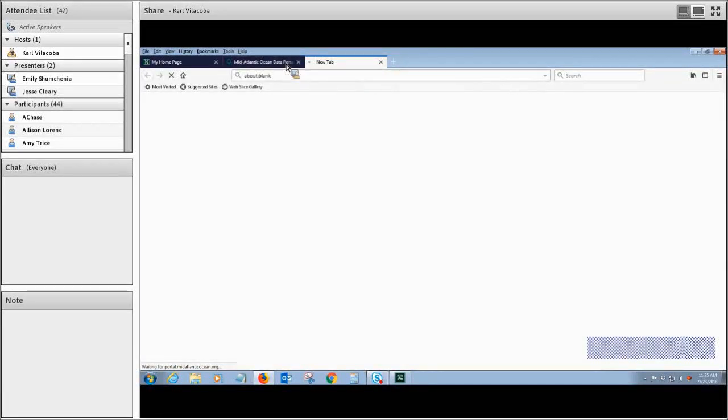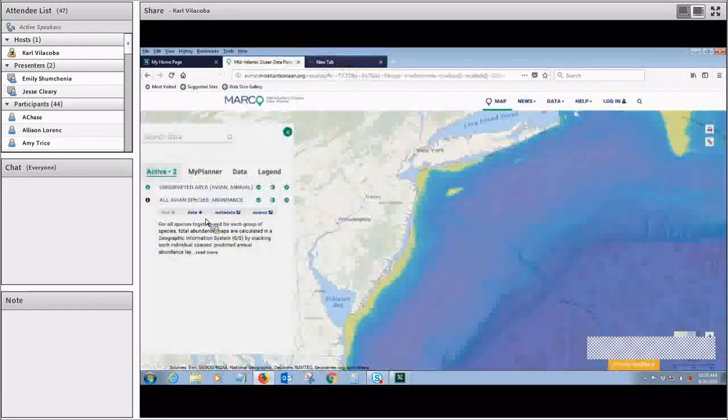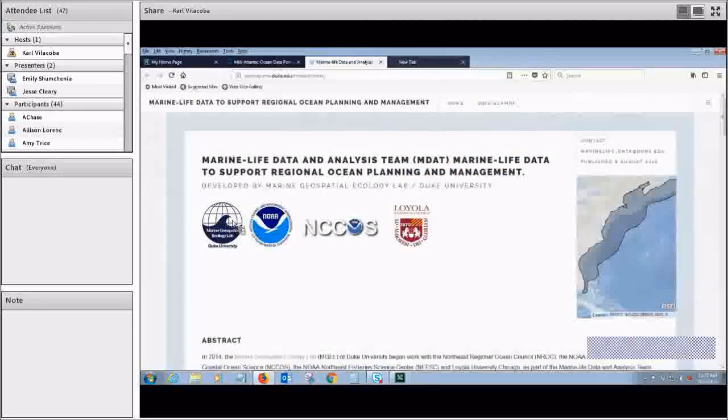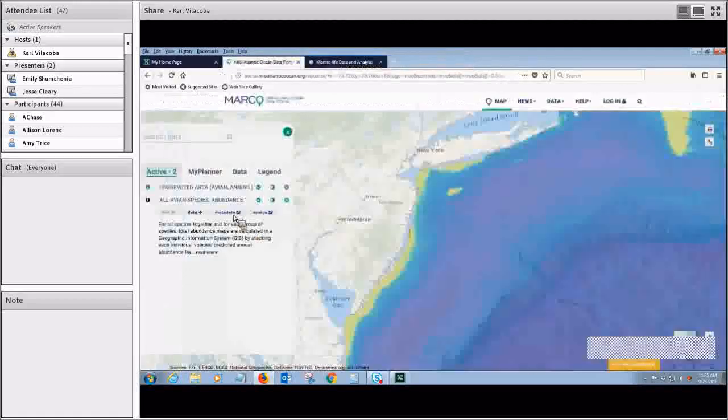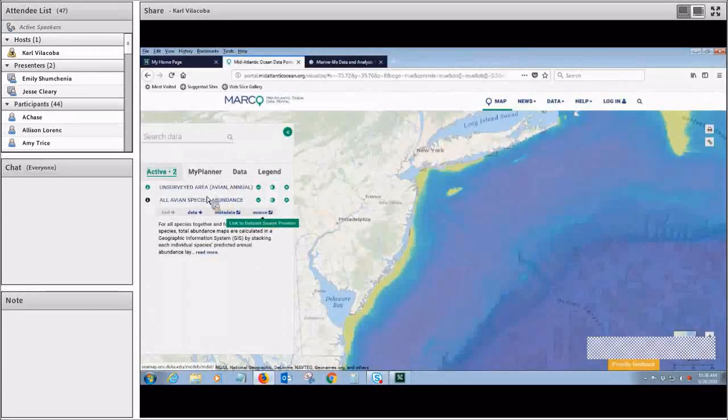a full data catalog view, or in this case, I believe it clicks straight to the MDAT project page, and that's just taking a second to load. So in the meantime, you can also download the data by clicking right here.